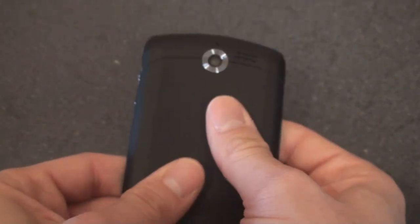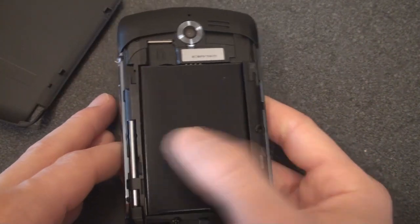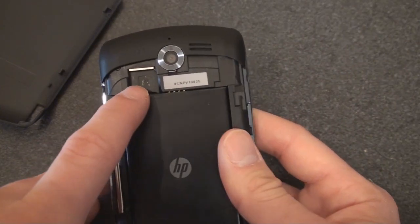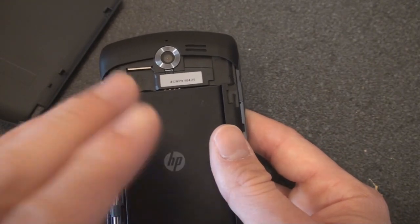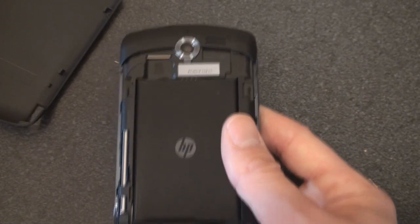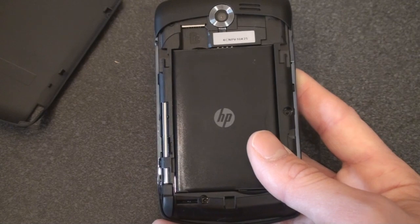Let's take off the back battery cover, see what is back here. The battery is 1,590 milliamp hours, which is quite large for a device of this type. Unfortunately, the micro SD card cannot be replaced unless you take out the battery. That's a huge con. It's one thing to have the micro SD card behind the battery cover, but to have it so that you can't even replace it without removing the battery is kind of a shame. But again, this is not really targeted to be a multimedia device, so it's likely that the average person that buys a Glisten isn't going to be fumbling around with micro SD cards.